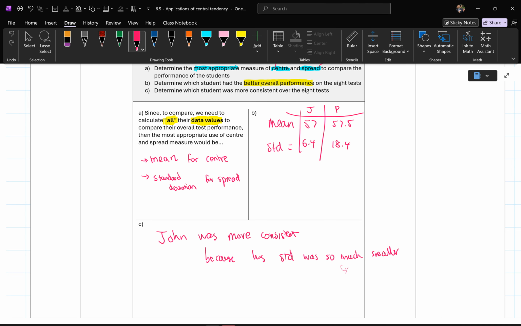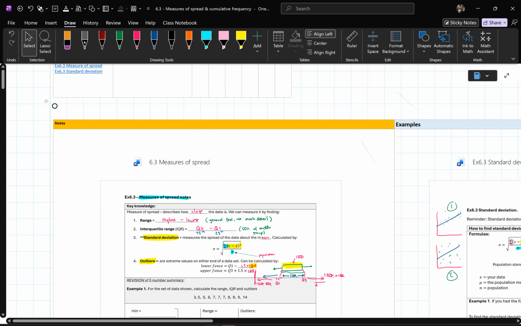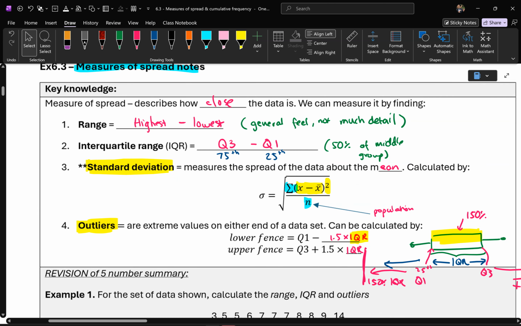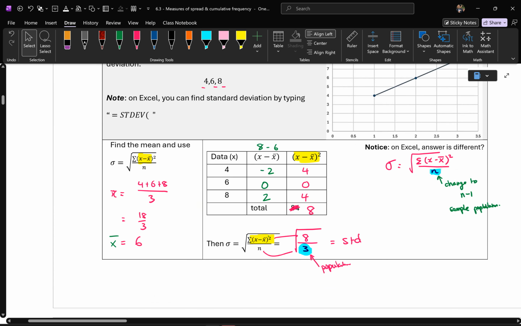So that exercise goes back to this one. It was measure of spread 6.3. There was this sheet that I gave out. It was that ugly formula. So this one you don't really want to do by hand if there's a lot of data. You have to take their data minus their average, square it, and you have to do it for every one of them. So this was the example where I did this table.